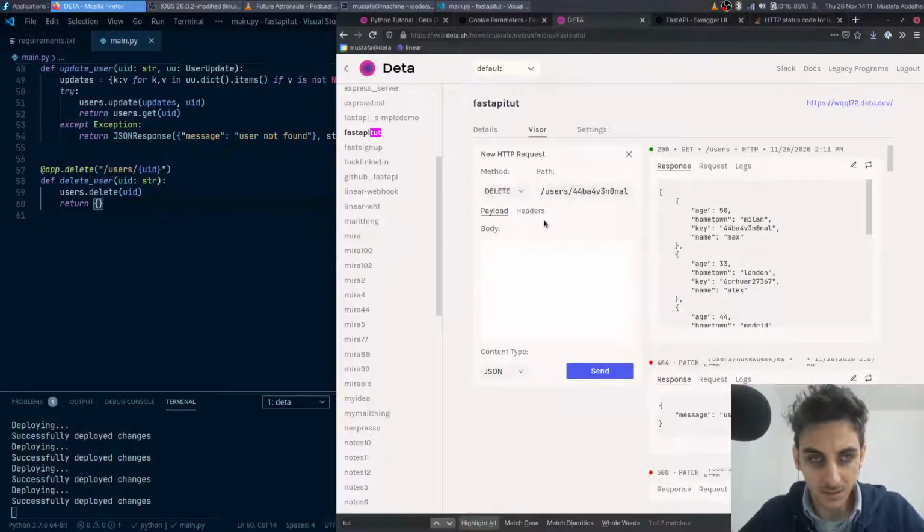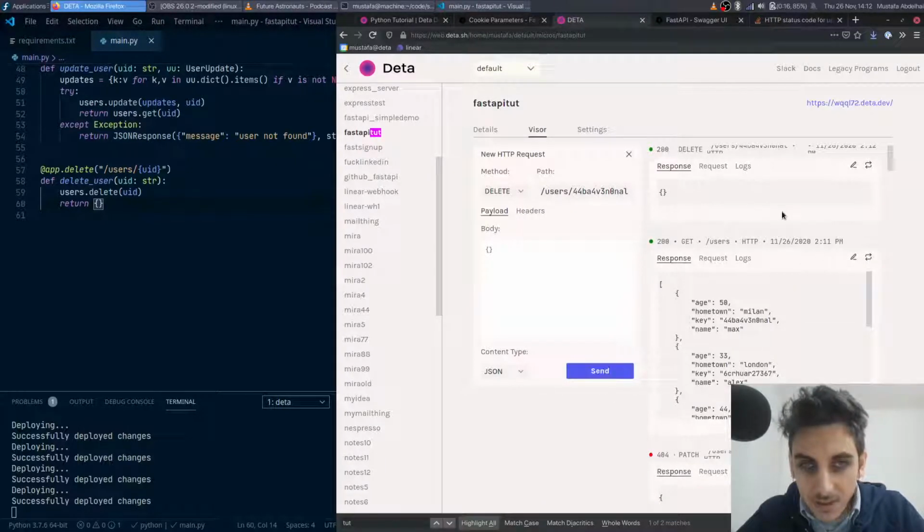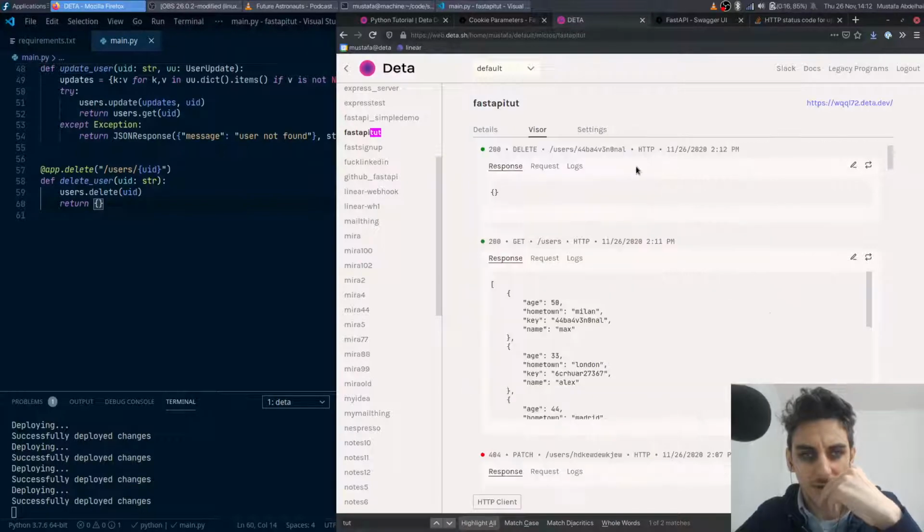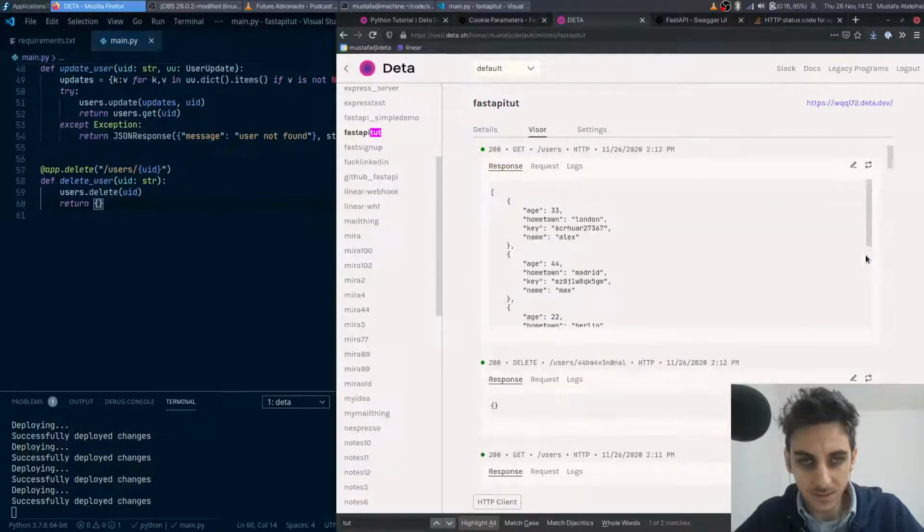Doesn't require a body. Then let's send it. What happened? Invalid JSON, yeah, because it's not. You don't need to send the JSON, I guess, for delete. I'm not sure. But yeah, we deleted this user. So if we do another get all users, it's not going to exist.